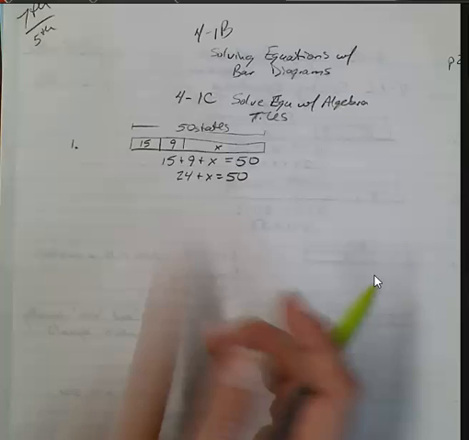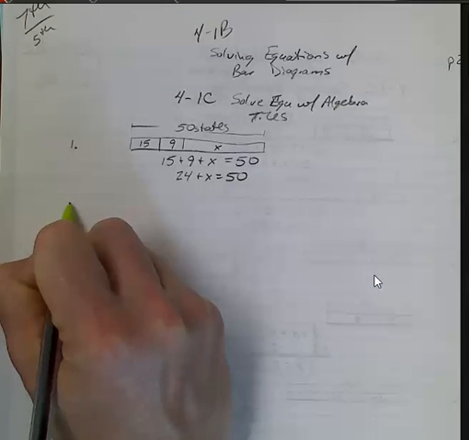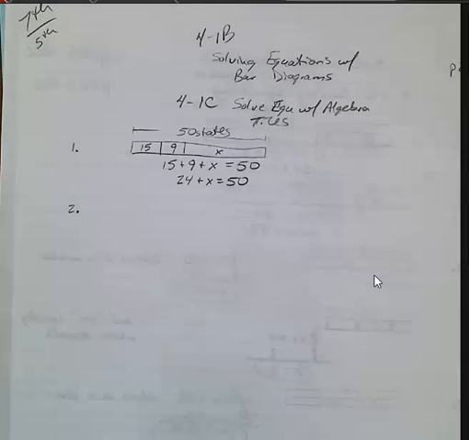How about number 2 then? Number 2 says, how would the diagram change if the U.S. Virgin Islands, and that counts as one thing, and Puerto Rico are counted with the United States? I want you and the person you're sitting next to to look at those and talk to me. How does this picture change if the U.S. Virgin Islands and Puerto Rico are counted with the United States? Discuss. Go.